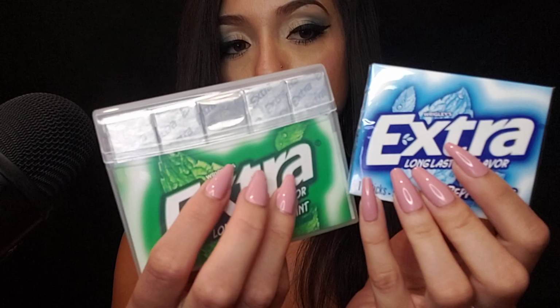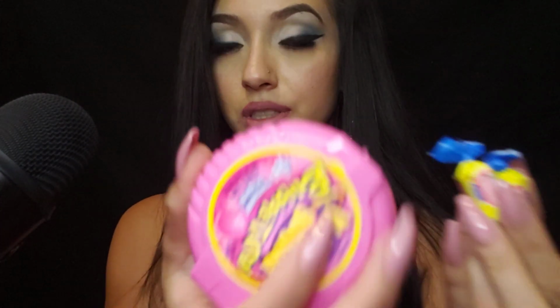I also have this double mint from Wrigley's, and I also have the extra. But since this one and these two are kind of the same, just different flavors, I don't think I'm gonna do this one, just this one. But I will do this one. And this one, well, this is the same as this too, so I'm not sure if I'll do this one. But I also have juicy fruit. These ones are really good for blowing bubbles, so we're gonna do those last.